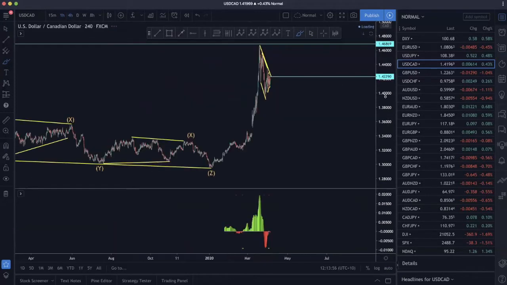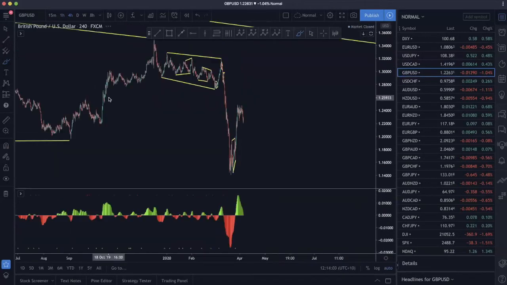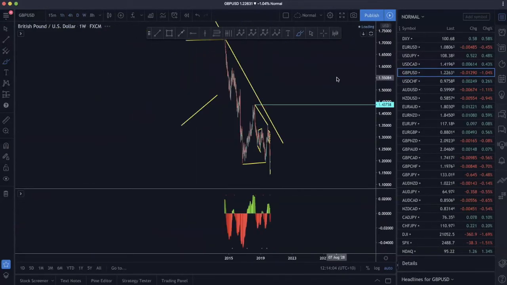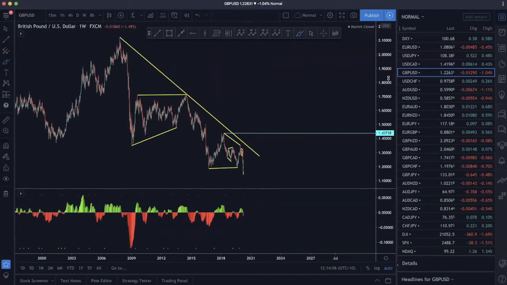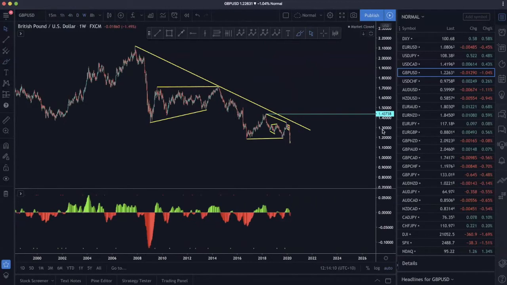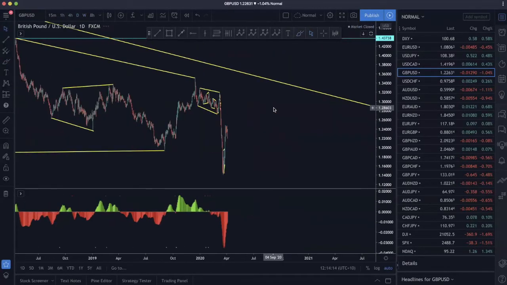Okay, so that's CAD. You could catch a little sell setup on a 15, but we'll go on up after that. Pound. Okay, where are we sitting here? So we're in a downtrend. These are all impulsive moves to the downside.